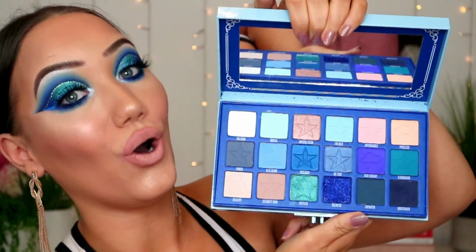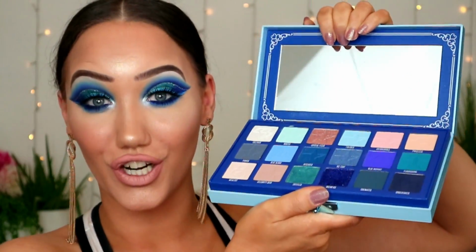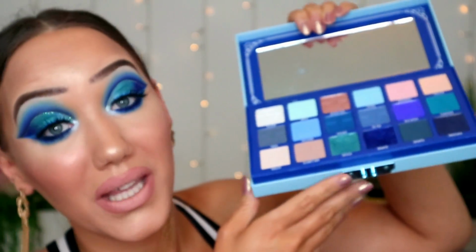This is the palette. You've all seen it online, so I'm not going to go on about showing you the outer packaging and talking about how gorgeous it is and that lovely clasp. This is the innards. Again, we've all seen it online, so I'm not going to mess around too much. We're going to swatch her, and then I'm going to jump into putting this eye on here, just the eye. You know what it's like. It's kind of a tutorial on this eye, so if you do like how it came out, then it is a bit of a shoot, and if not, you can see me applying them and how they perform.